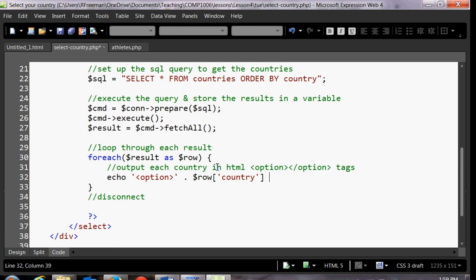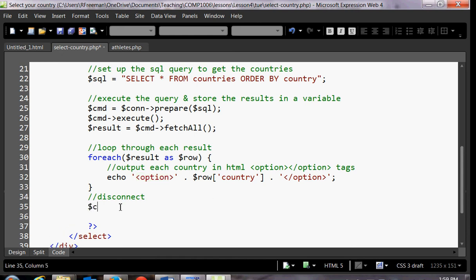Oh, no, slash, which you close the option. So now we need to close the option this way. It doesn't self-close. We have to add the ending tag after it. So for every country, we're going to create a new option tag, stick the country name in it, and close the tag.